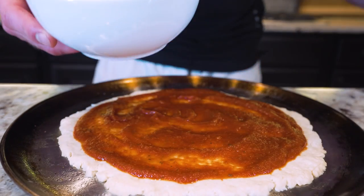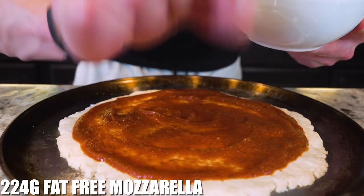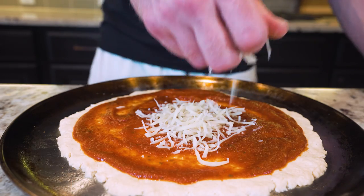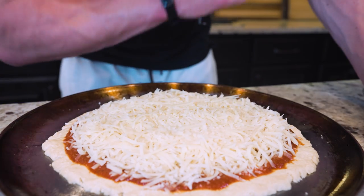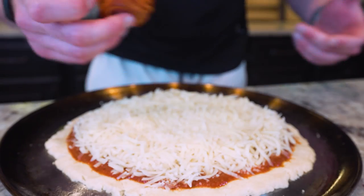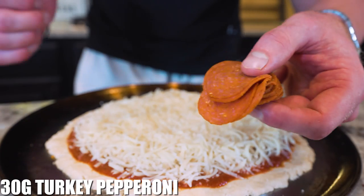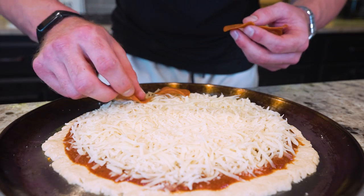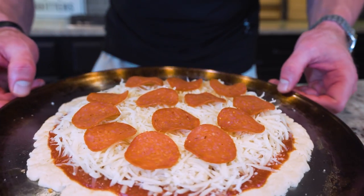Now we need to add some mozzarella cheese, but we're not going to use reduced fat or full fat whole milk — none of that stuff. What we need is fat-free mozzarella cheese. This stuff contains a fraction of the calories of regular cheese but a ton more protein. What I have in this bowl is 224 grams — I'm gonna go ahead and spread that evenly across the top of the pizza. If you just wanted a cheese New York style pizza you can toss this in the oven, but we're gonna go with the pepperoni version. I have 30 grams of turkey pepperoni — by far the superior version — and we're just gonna spread these evenly across the top.